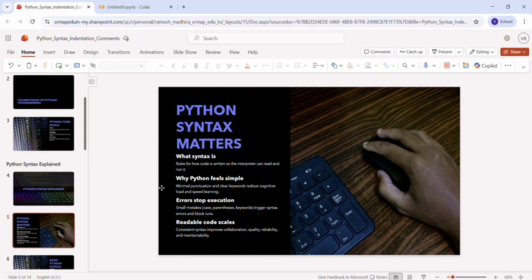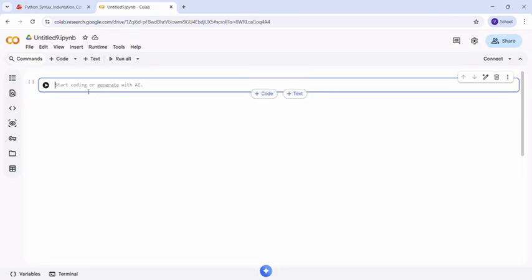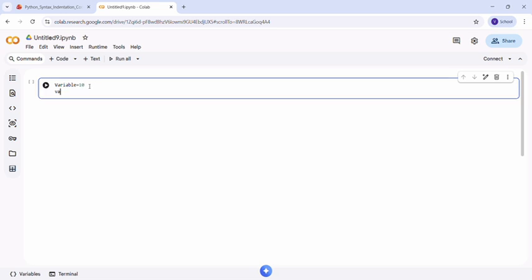The next one I want to say is that Python syntax is case sensitive. Case sensitive is nothing but, here I am showing with an example. Here we have this variable equal to 20, and this variable equal to 10. Here you can see both are variables only, but the difference is only in the first letter. Here it is a capital letter, here it is a small letter. So this is case sensitive.